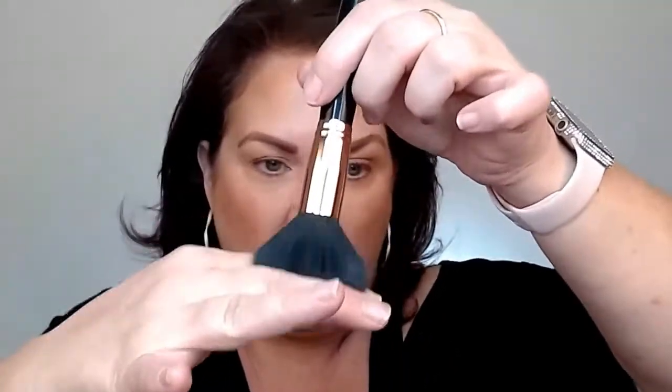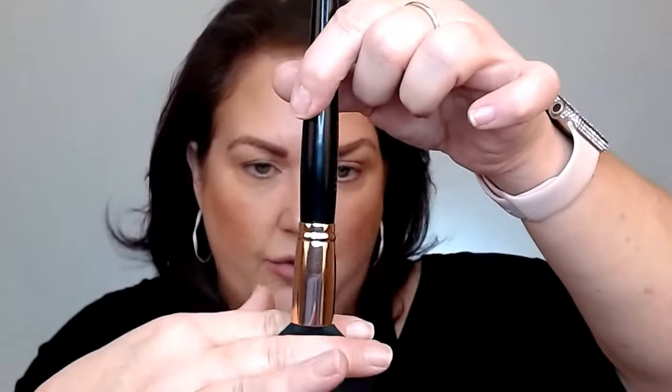You can just take two fingers, peace, and wring them out, then put them in the water and rinse them out. When they run clean, squeeze out the excess water and lay them flat. I lay them flat on my counter on a paper towel and they will dry overnight. But again, do not hold them up like this. I even put them in the sink and swirl them around to make sure they're clean. Yes, your bristles are going to be wet, but they will dry overnight.